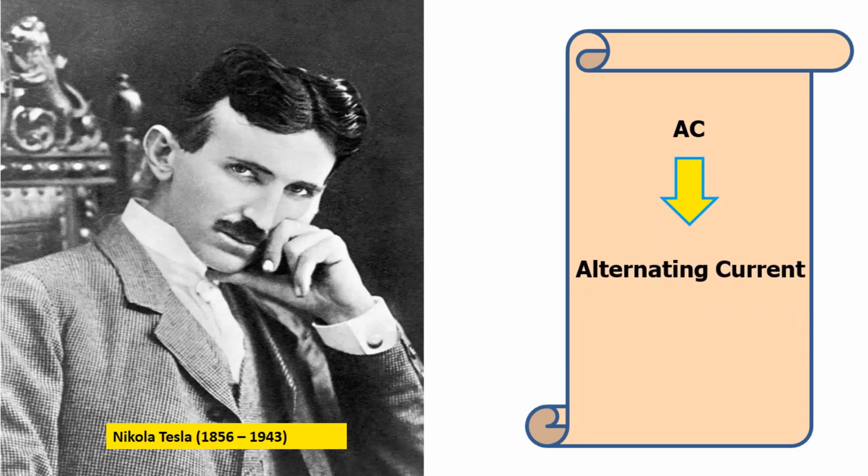Since the two inventors lived in almost the same period, DC and AC superiority struggles took place between Edison and Tesla, and this sweet scientific battle still continues today. The struggle for supremacy between Edison's direct current and Tesla's alternating current has divided people into two. While AC and DC struggles continue, let's look at what DC and AC are.